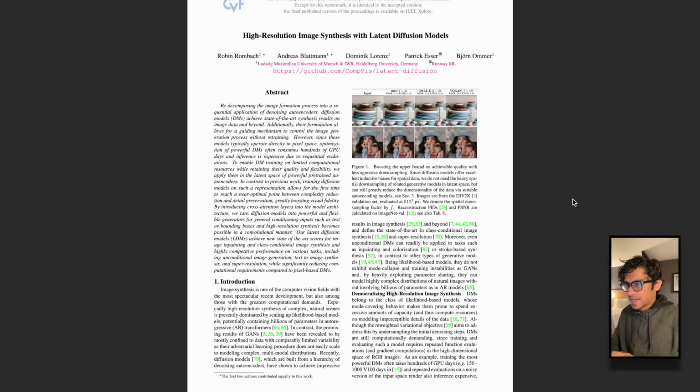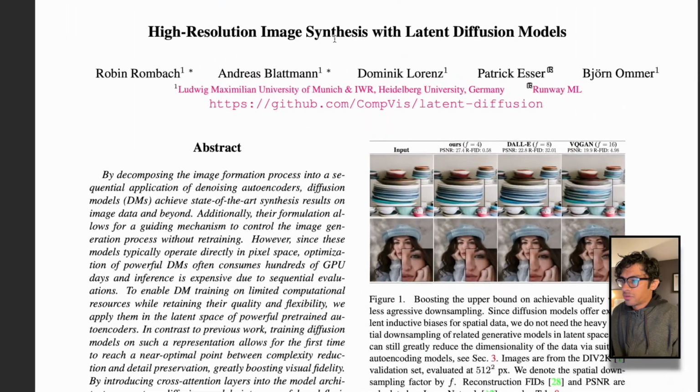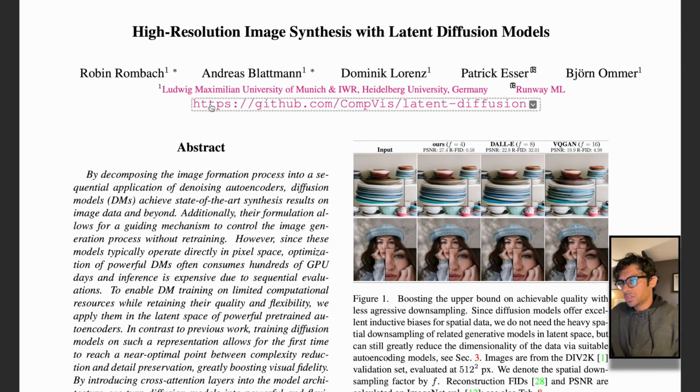As said, today I'll be going through this paper, High Resolution Image Synthesis with Latent Diffusion Models, which is also called Stable Diffusion for short. I think on Hugging Face, if you look for the API or the endpoints of the model, it's most probably called Stable Diffusion. If I remember correctly, yes, it is Stable Diffusion. It's by the authors from Ludwig Maximilian University of Munich and Patrick Esser from Runway ML.